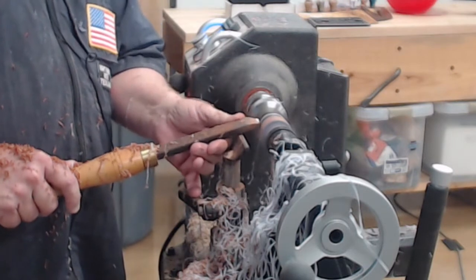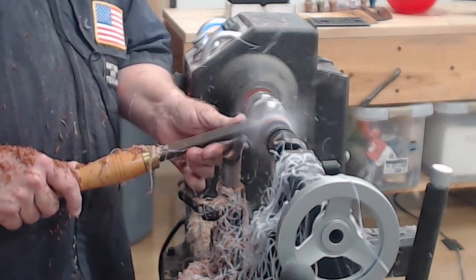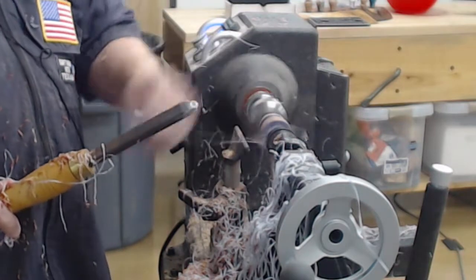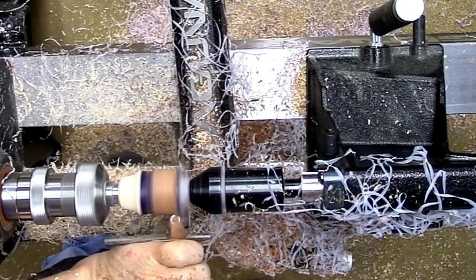And I find the acrylics that are mixed with wood, like Eugene does and like this is, are significantly more forgiving. And I don't know if it's because they all use aluminite or something that's friendlier or not, but they turn very nicely.